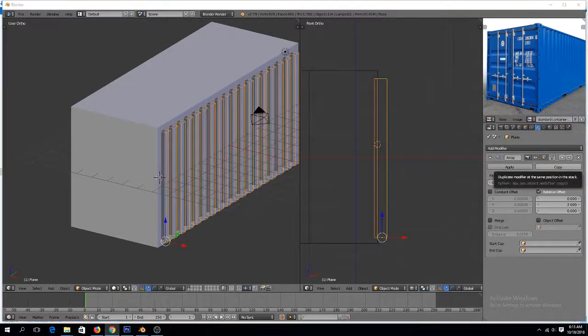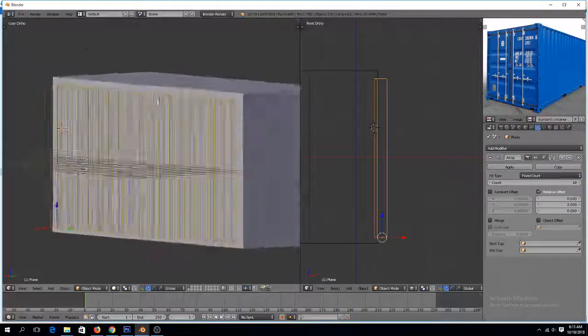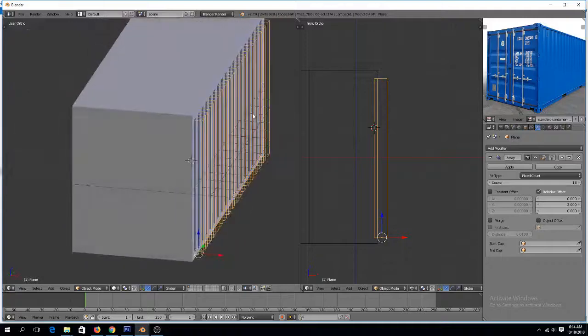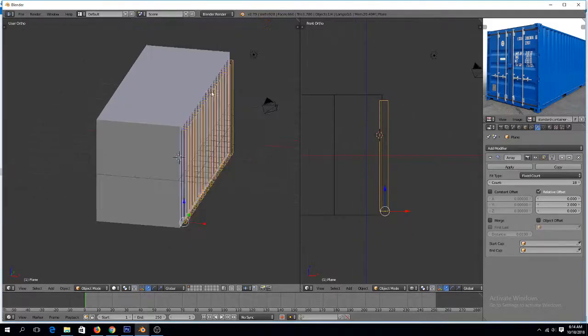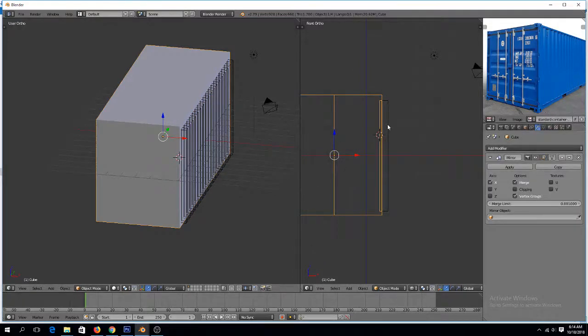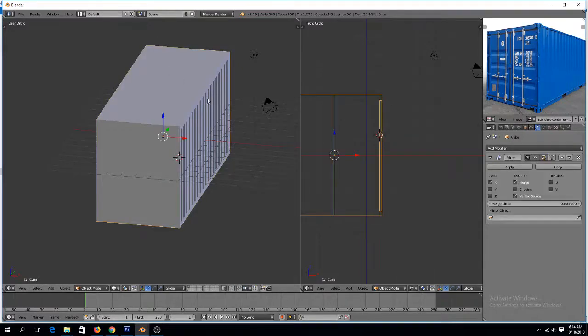And move it somewhere there. So we have a container that looks like this, and I think we can apply the boolean modifier right now. So we can select this and then apply boolean, and we can move this to a different layer. If we want to use it again, we can just come to that.